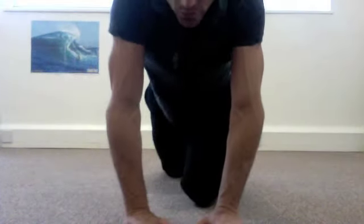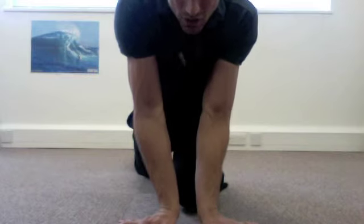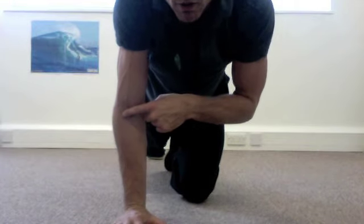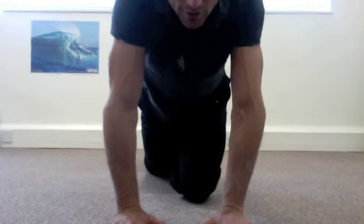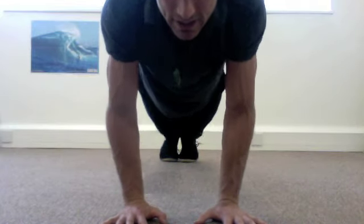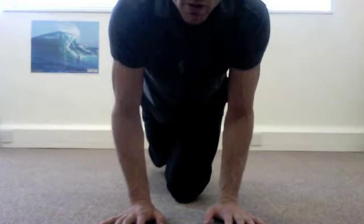Looking at it from here, we're going to create what's called an external rotation torque force. What I mean by that is if the floor was really slippery, your hands would turn like this. From this position, I'm going to wind my arms like that. So basically, I'm pointing my elbow pits forward — this is external rotation. You want that external rotation force to be going through you the whole time. So again, if the floor was slippery, your hands would slip that way. As you can see, that keeps my elbows in. The last thing you want is elbows out — this is inefficient. The further away your joints are from your body, the harder your muscles have to work. You want to keep it nice and close, nice and efficient.